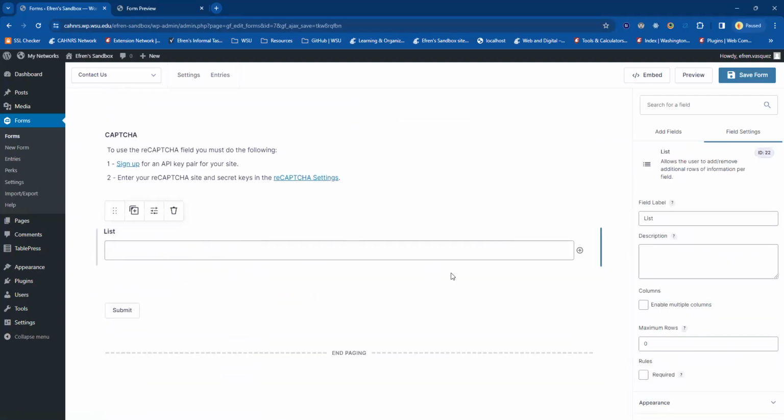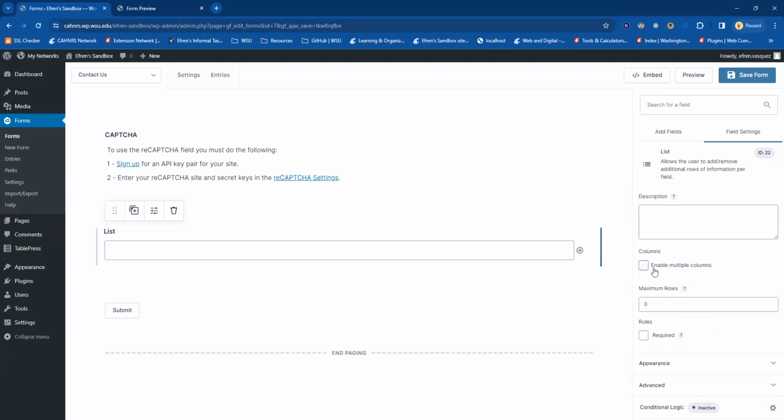Lists is just creating a list. As you can see, the user can have one item here and then they can add another one, and then they would have another single line text item show up. You can control the maximum rows that shows up on this field as well.